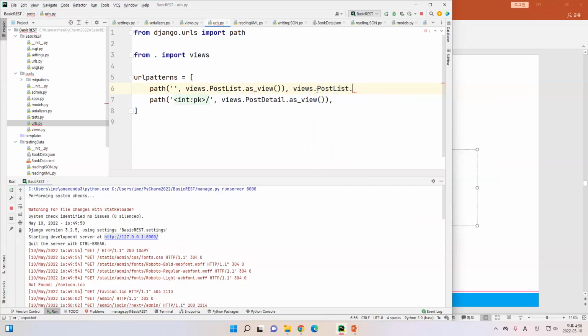So I cannot explain one by one. So let me just use as_view. This is the common one. And then I would like to give an integer. If I give one integer value, then I will go to that particular ID. And I would like to check the details.